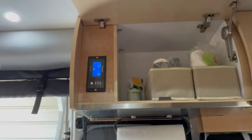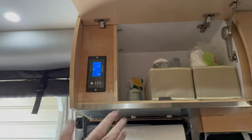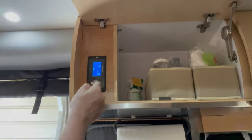So this way it keeps it nice and neat in here. Doors closed, you'll never see it. Easy to access, easy to read here.